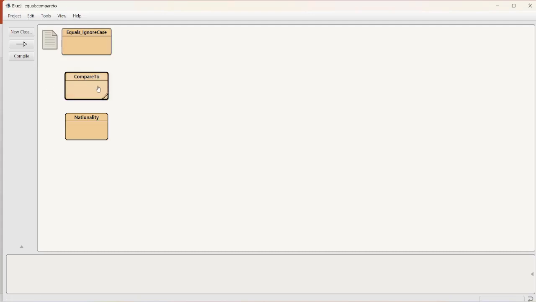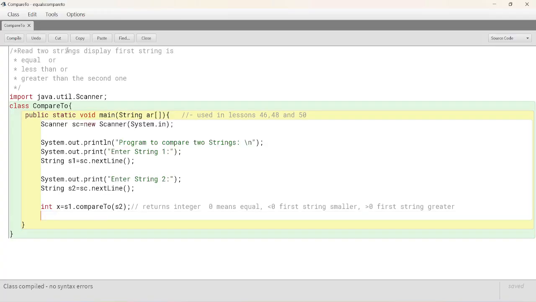Now the compareTo method. Read two strings, display whether the first string is equal to, less than or greater than the second one. So we are writing a program to compare two strings. Enter string 1, S1 is read. Enter string 2, S2 is read.